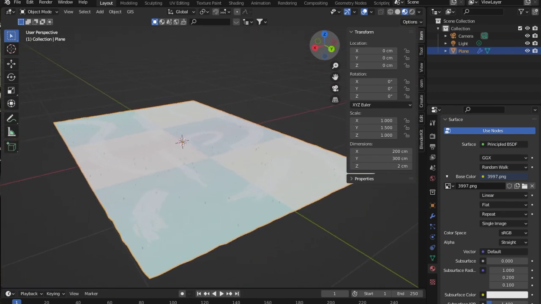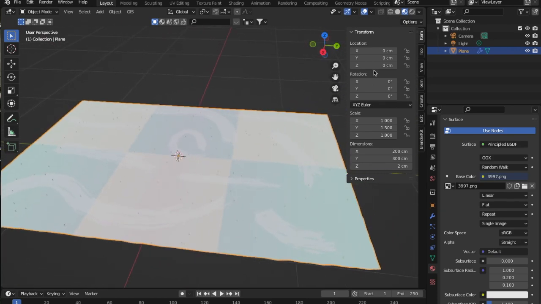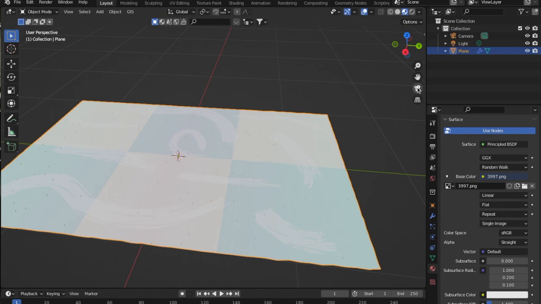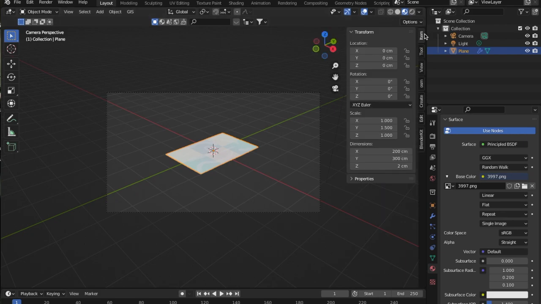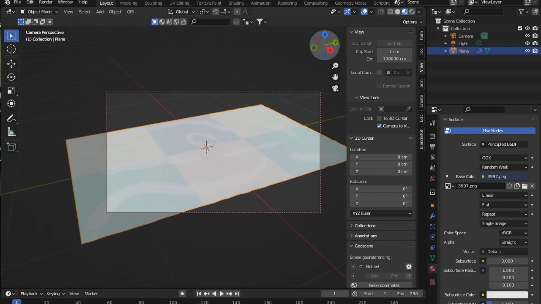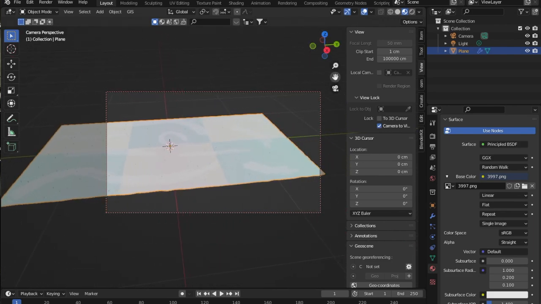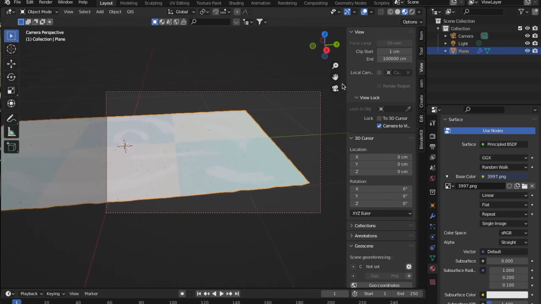So yeah, once you add your pattern to it, you're pretty much ready to render it. What you can do is set up your camera. On the camera, under the transform tab, if you go to view, click on this camera to view, you can zoom in and get closer to your carpet like this. And then what I like to do when I render, because I have a slow computer, I try to keep the viewport to solid.